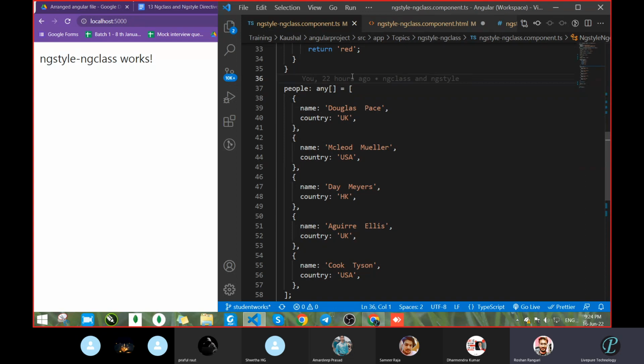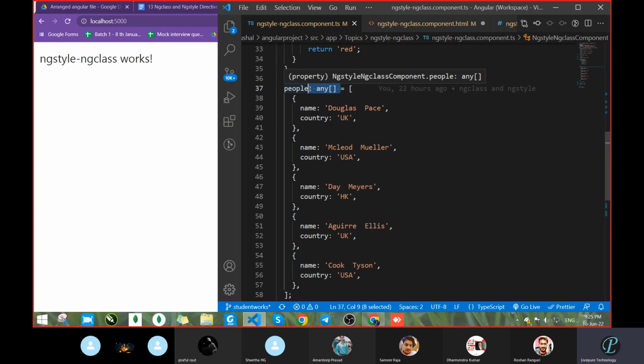How can we tell this is an array? With the help of the square bracket. Due to the square bracket, correct? And that's why we are writing the type any here also, and with any we have given a square bracket, because here we are passing the type of the data. Fine. So this is an array.